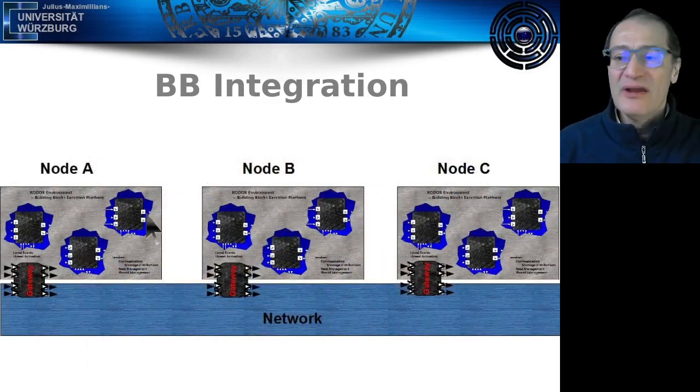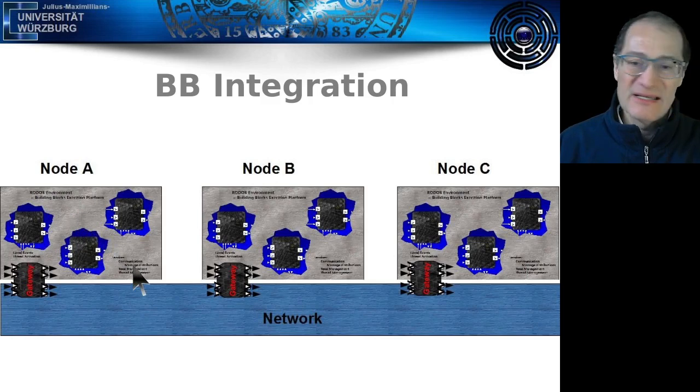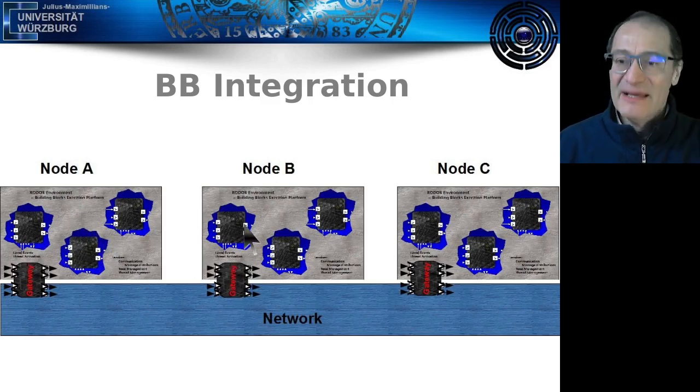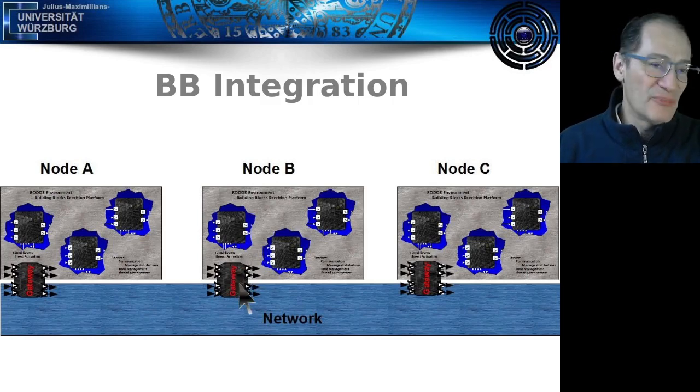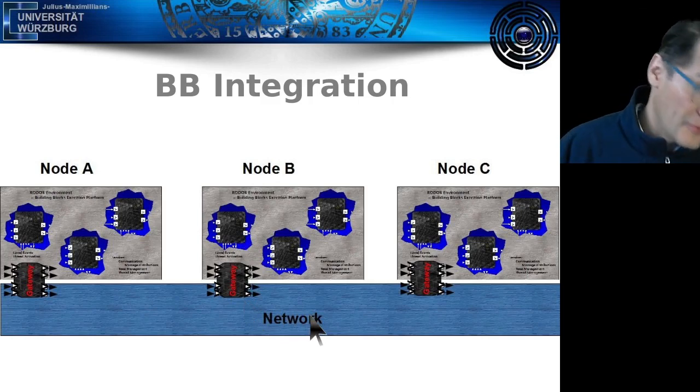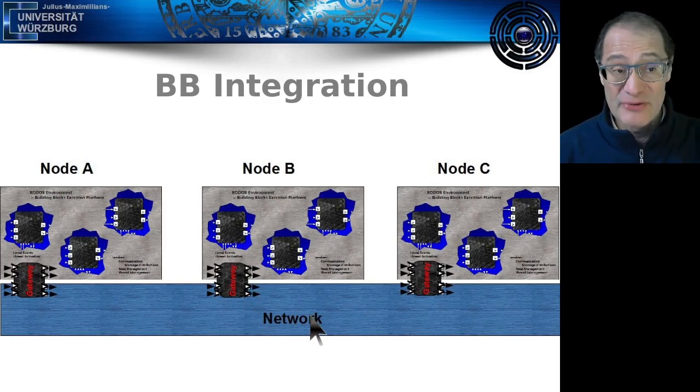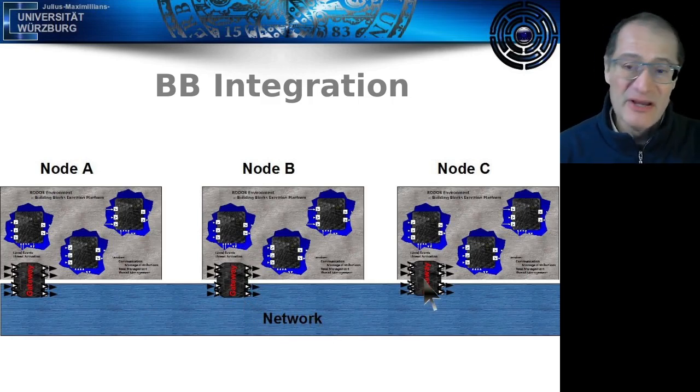I said before, we have a network of applications, and for the applications, there is no difference where the other partner is running. So we have to have gateways, like before, and this gateway will take messages for any building block forward through the network, or maybe share memory if we are using virtual machines and a hypervisor, come to the other gateway, and this will be distributed to the local applications in the other node.